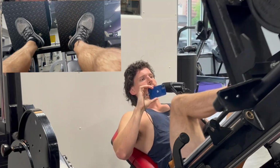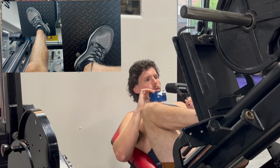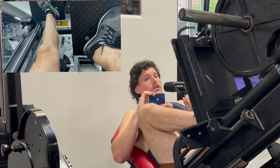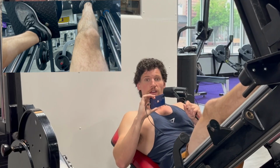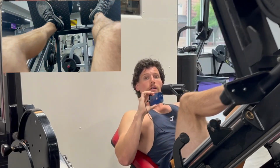So I'll do a few sets of these, usually after my squat, because this is a leg pressing movement. It's going to be a little bit more engaged than the leg curls and the leg extensions. I usually do this as a finisher, but since I was in the area, I just wanted to show it to you guys. The next thing we're going to do is some very, very deep low bar squatting. Let's head over to the squat rack and take a look.